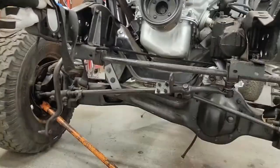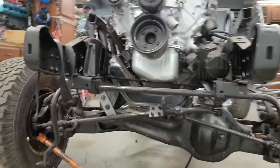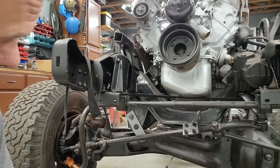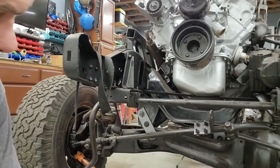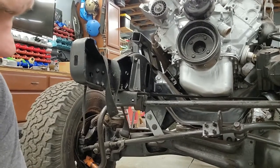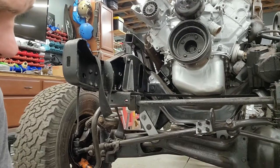I haven't started on the front steering yet. There's going to be a swing set steering system up here so that it all operates in phase. I'll have to make a whole video on just that — because you don't have to get your pivot points perfectly in phase with your axles to eliminate bump steer, but you want to get it as close as you can.